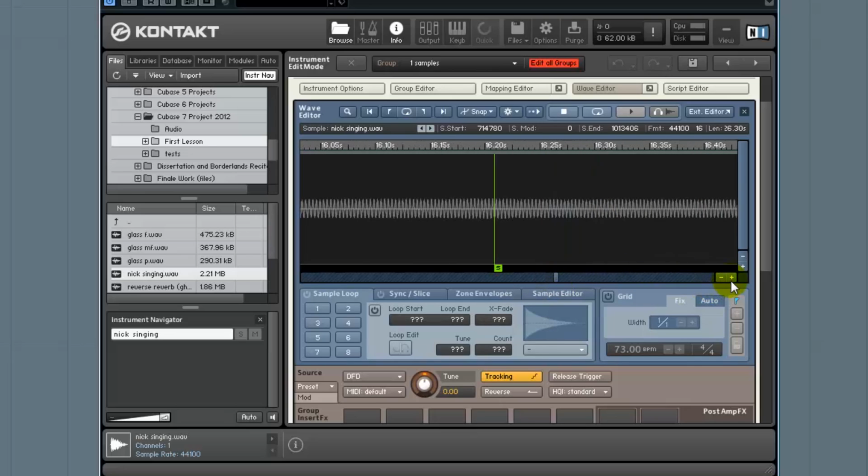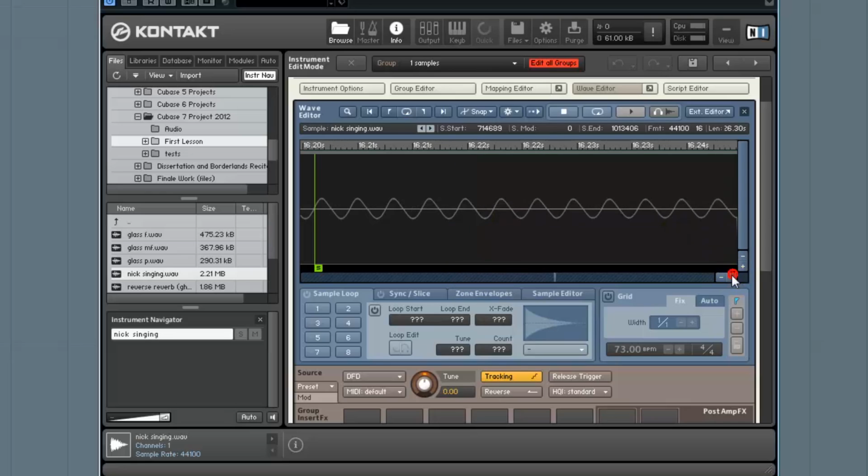Okay, it's very tricky to zoom in Contact sometimes. It's not as easy as Cubase. Okay, you can see that this start is actually right next to a peak right there. And that's basically asking the speaker, okay, do nothing, do nothing, do nothing, and all of a sudden jump out. And whenever you do that, you're actually creating a whole bunch of different frequencies you didn't intend, and that's how it gets that click sound. So in order to prevent that, I'm going to move this start point to about as close as I can get.